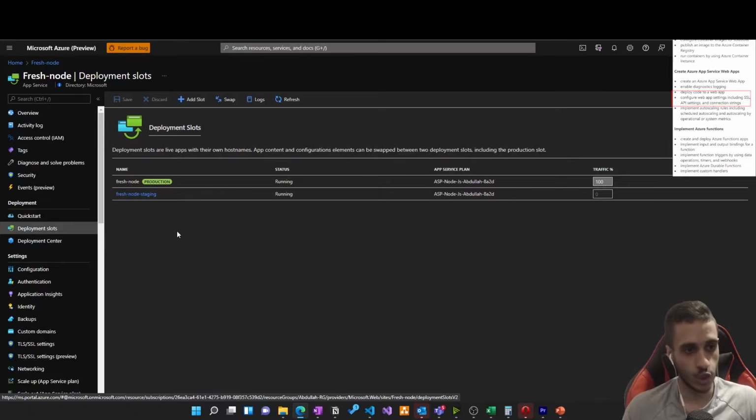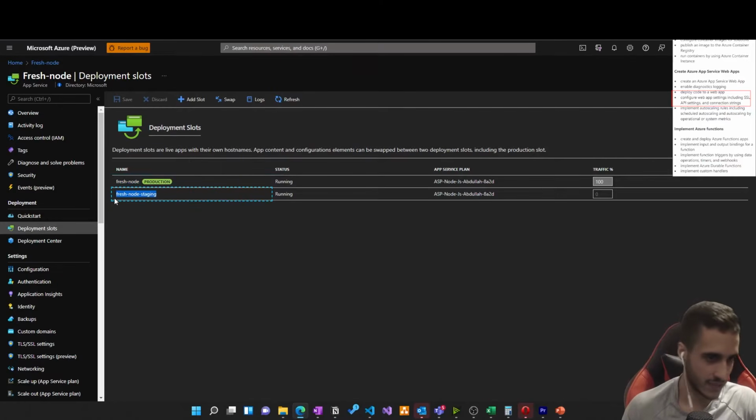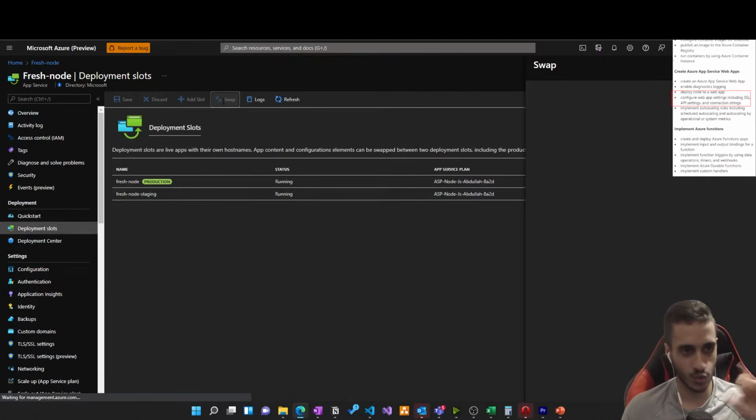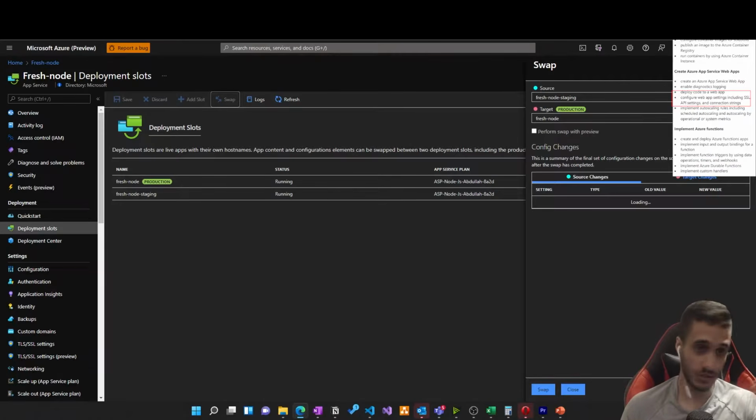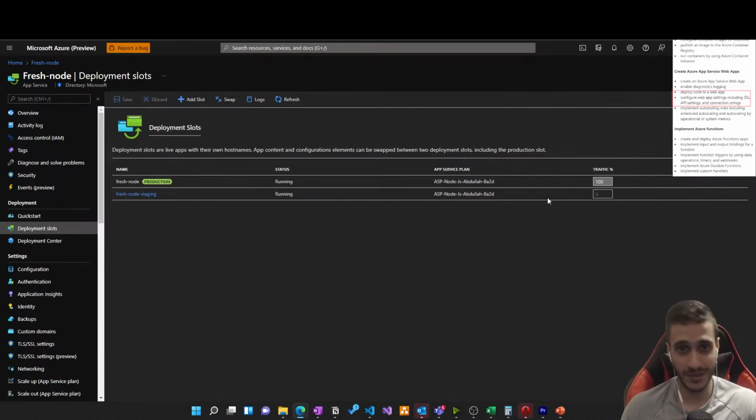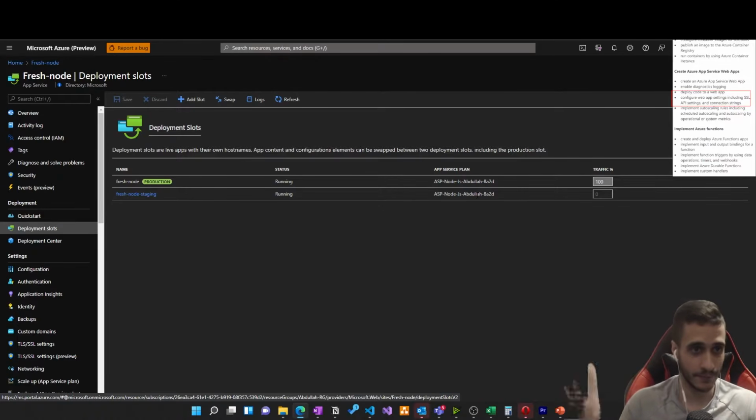So again, you deploy your application into a slot, whether it's the production, whether it's the staging one. So best practice is you would have your code, you make the changes, you deploy it into the staging environment, you make sure everything is working fine, and at the end, all you do is just swap it with the production environment. And if you screw things up, you can just swap it back again. Your users will not be impacted at all. And as you can see here, here's where you control the traffic. In this case, 100% of the traffic is going through to production.